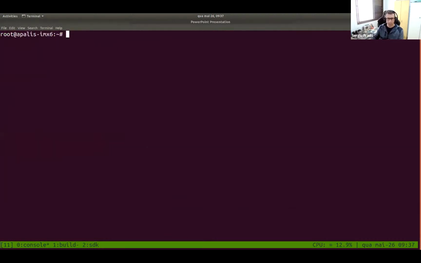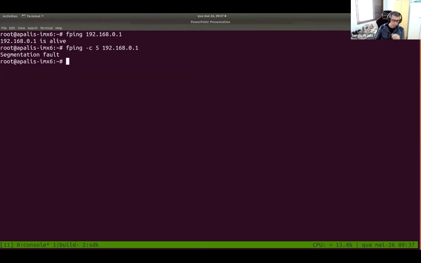And I have here a small device from Toradex running a small distro that I created. And I added a bug in this application, fping. It's a kind of ping that is able to send ICMP packets to multiple devices at the same time. It is working when you run it like this, but when you run it like this, segfault. So how can we debug this? Let's discuss this right now. There are a few options that we can use here to debug. So one option is let's generate a core dump, and then open this core dump and see what happened.